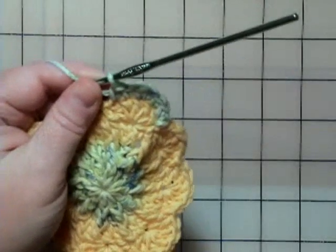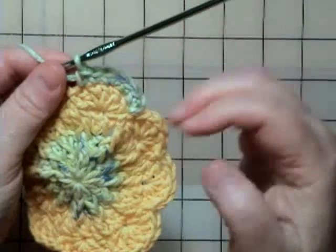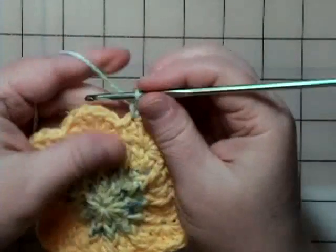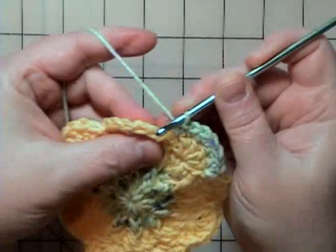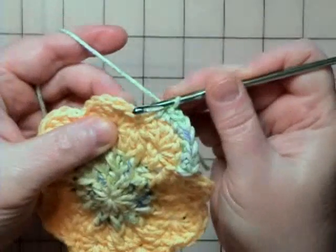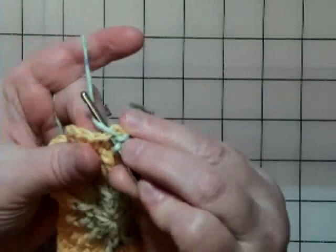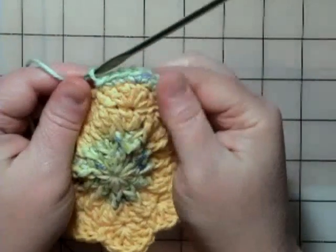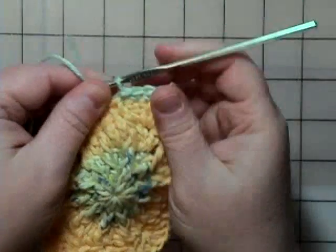And then what it wants me to do is slip stitch in between the petals. And that's just to make it more crisp looking, so that you can really see that definition going down in the middle. So you see that little slip stitch down there. Because if you look at this next one here, 1, 2, 3, 4, 5. Those are those 5. But there's a stitch right here in the middle, and so that's where we're going to slip stitch. And the slip stitch, you just go in, pull the yarn through, and then pull it through again the loop on the hook, so that we've really accentuated that on the petal so that it looks real neat.